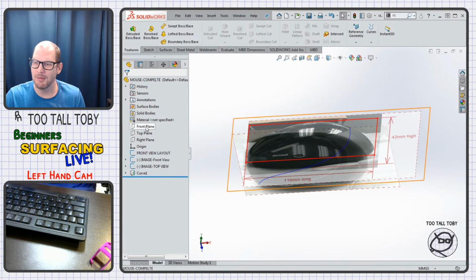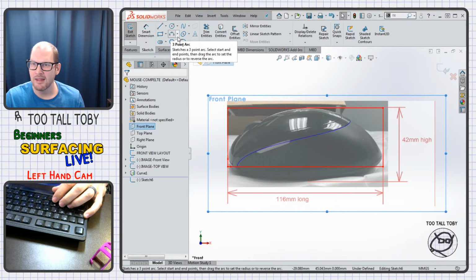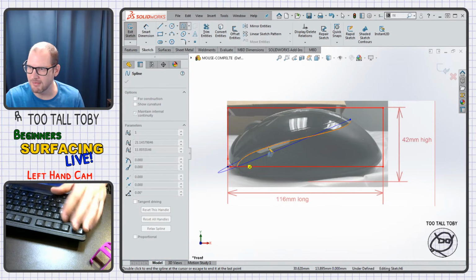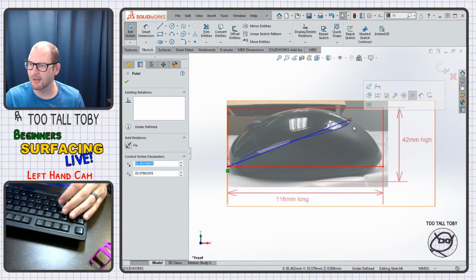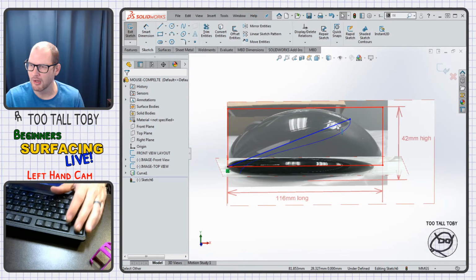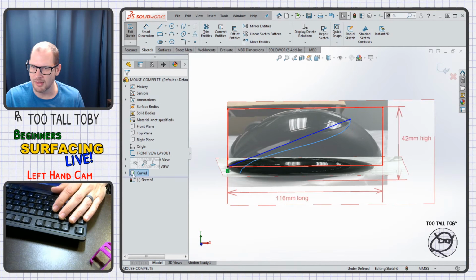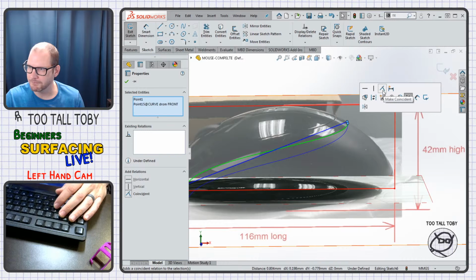In this case, I'll go to the front plane. I'll begin a sketch. I will create a spline. So I'll just go to my spline command. This spline is going to go from that same location from my previous design down to this point here, down at the very front corner of the mouse. And I'll take that point and just make sure it's at the same location, maybe using pierce or maybe using coincident to the underlying geometry. You can do it either way. So I could take this underlying point here and make those two coincident.